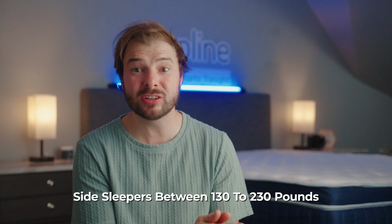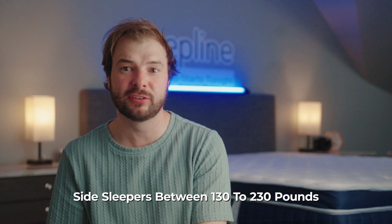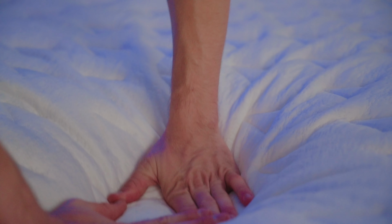Now, what that means is for side sleepers, this mattress does an excellent job, particularly side sleepers between 130 to 230 pounds. The pressure relief on this mattress is excellent, and because they have an extra layer of foam in the midsection of the bed, you don't really have to deal with too much of that stuck in the mud feeling that can be a problem with other beds that use this much memory foam. This mattress was definitely designed with a specific sleeper profile in mind.